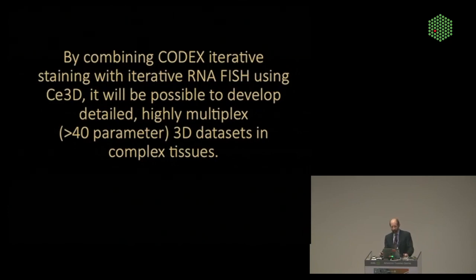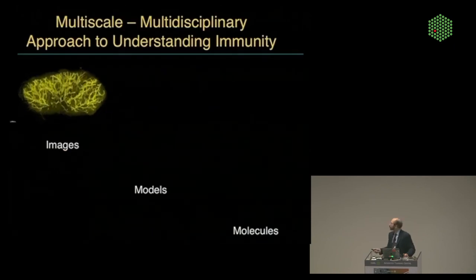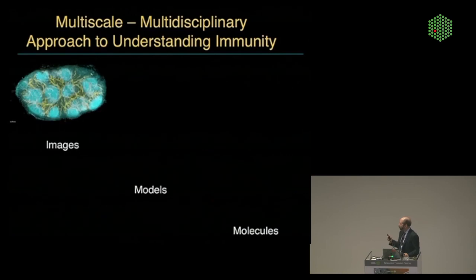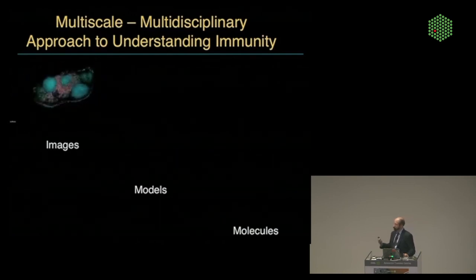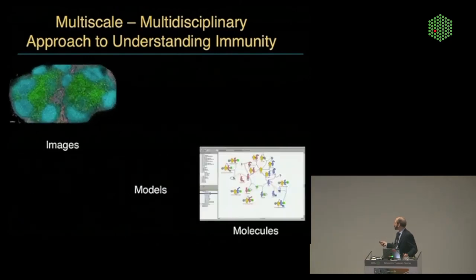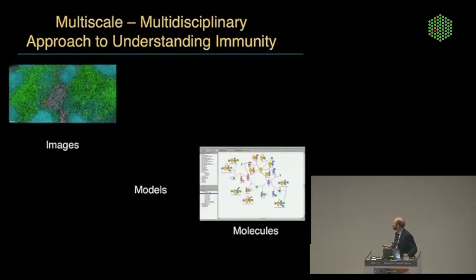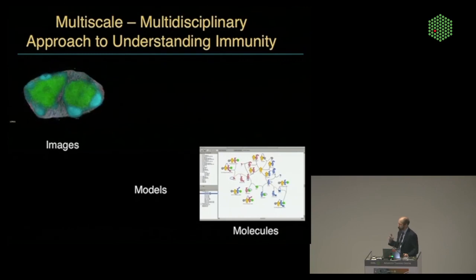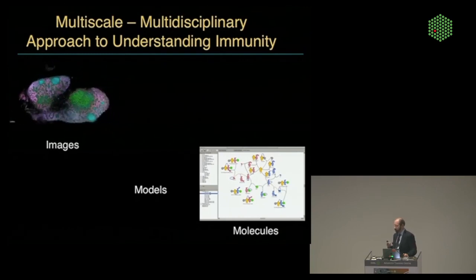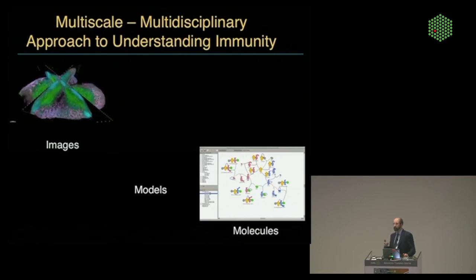And so I want to end by saying that I've shown you only this kind of imaging part, but as we heard earlier, imaging is a substrate for collecting data that needs to be interpreted. We've developed software tools in the lab, particularly Martin Meier-Schellersheim, that enables the creation of highly detailed models that actually will do simulations of dynamic, spatially resolved processes within cells. So it's not a stirred cell model. It actually looks at where things are.